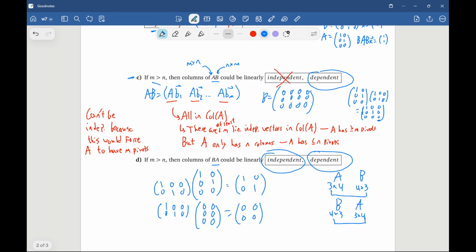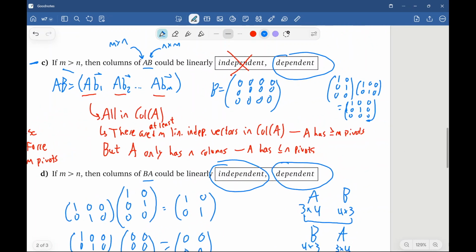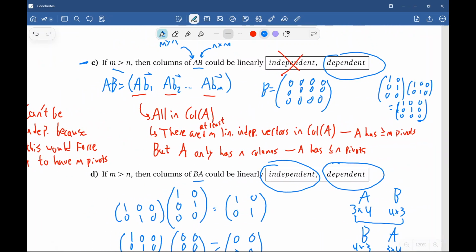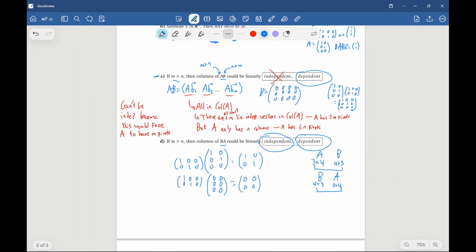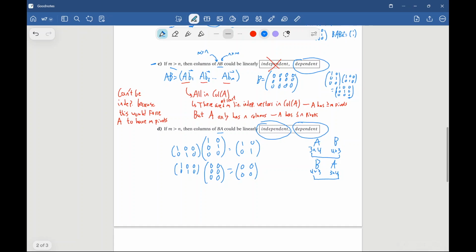Very difficult to understand. I wouldn't make a huge fuss about it, but I would sincerely try to understand that. At the very least, this could be a good time to work on the skill of just testing examples to see if you think it'll work. Examples are sometimes useful for answering true-false questions. If you have any questions about this, feel free to email me.